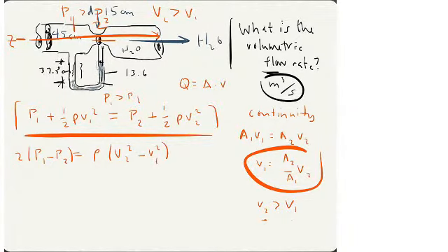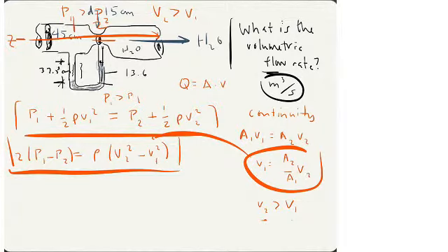V2 is bigger than V1. I'm just trying to work myself into a set of positive numbers here. So I'm going to do some substitution for V1 here and get, and maybe I'll move the density over here. I'll use this equation eventually. Let me actually turn my attention to getting this pressure differential.